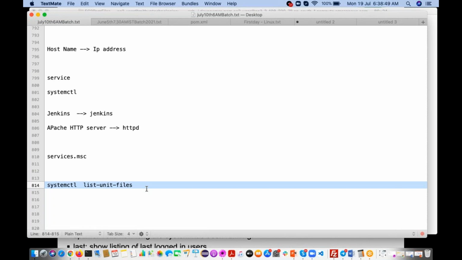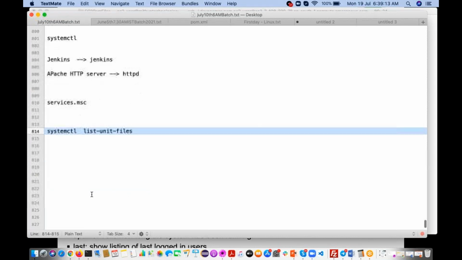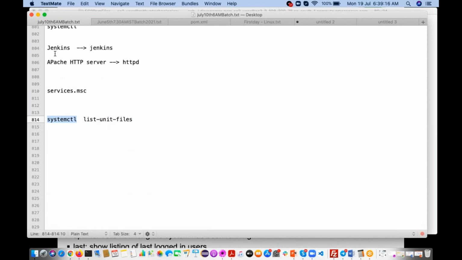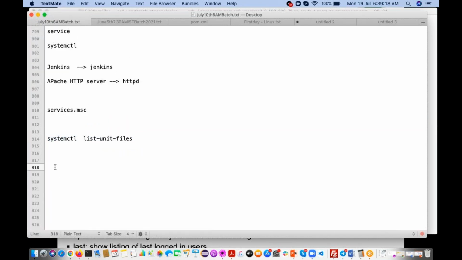Now I'm familiar with the service names. Now I want to check the status of a service, or start the service, or stop the service. What to do? Very simple. You can use the service command or the systemctl command. If you're using the service command: service, service name, options.